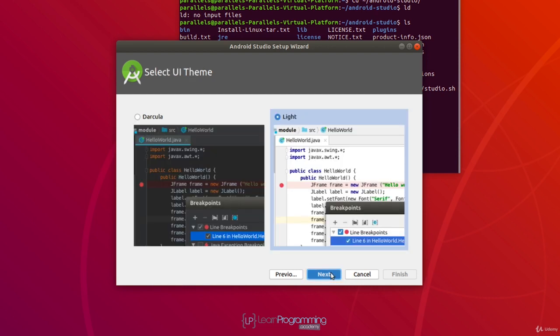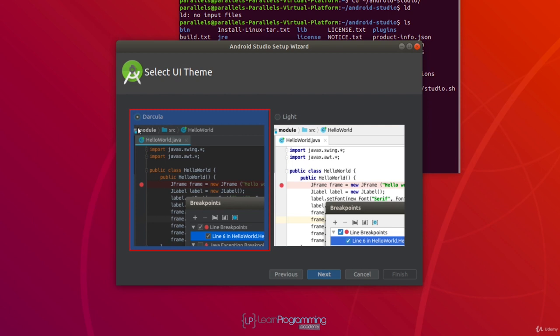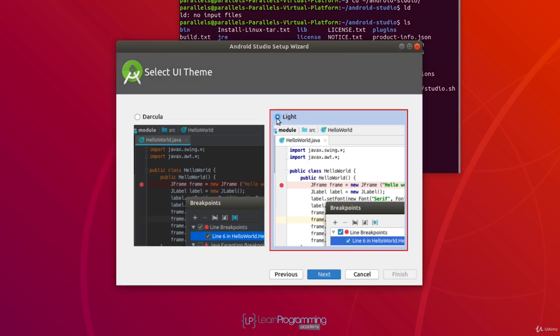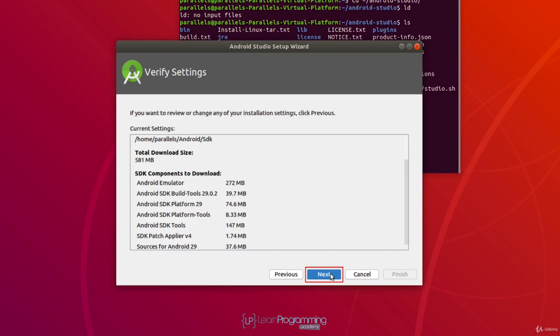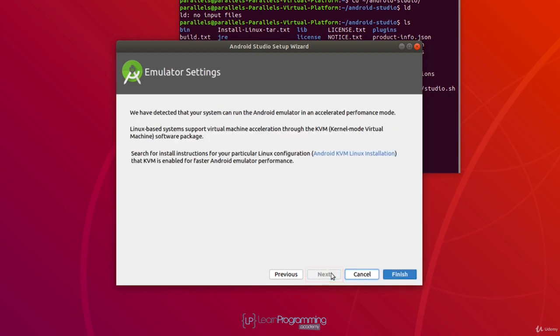Android Studio comes with two, as you can see. The standard one's called Light, and I'm going to leave it on that one because it comes up good in the video. But you can choose Darcula if you prefer, which is better on the eyes and generally what I would recommend for developers. Choose one of those, click on Next, and I'm going to click on Next again, because we've got some more downloading to do at this point.